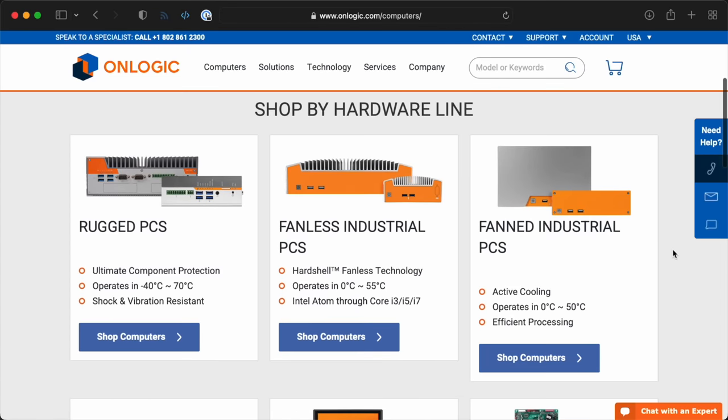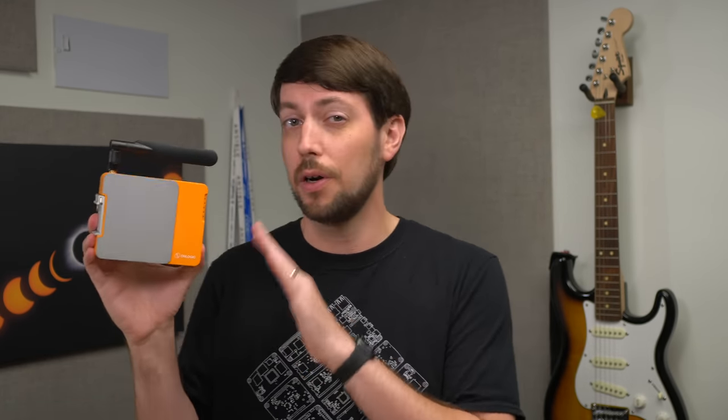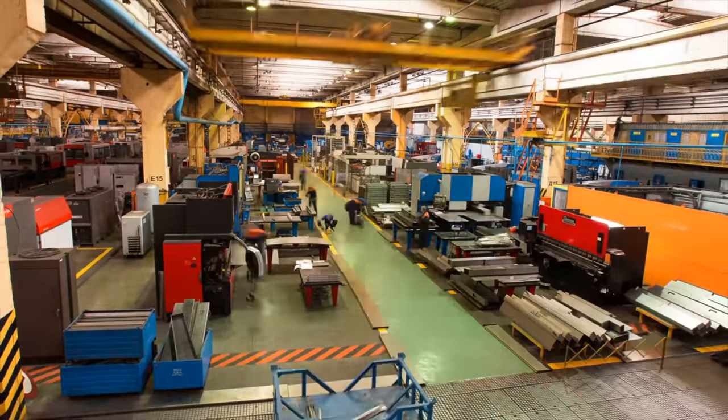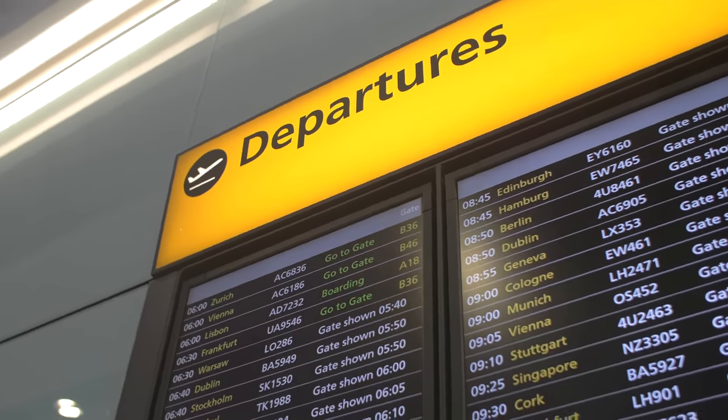You can often get replacement parts shipped within days. I actually had a problem with the DIN rail mount included in my kit, and a couple days after I told Lincoln Bins about it, a replacement showed up in the mail. Lincoln Bins makes full Pi computers but really specializes in custom enclosures. OnLogic is on the other side of the same coin — they have custom enclosures, but focus more on the actual computers. They sell options from this Factor 201, a Raspberry Pi-based computer built for harsh conditions, all the way up to full-fledged rugged PCs with 12th-gen Intel CPUs. When they first contacted me, I asked what people generally use these computers for, and they told me things like RFID tool tracking at manufacturing plants, solar panel and HVAC controls, sensor monitoring, and digital signage. The Pi is perfect for that because it uses a lot less space and power than traditional industrial PCs while still having enough RAM and processing power.